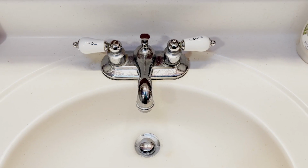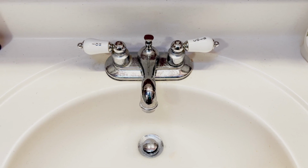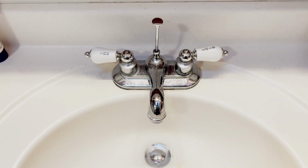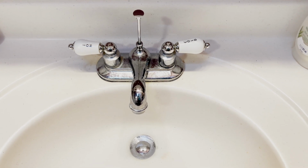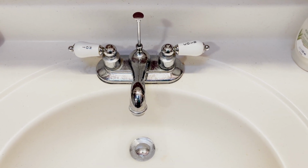So before you get too far into the process, make sure that you close the sink drain so that small parts and pieces do not get lost down the drain of the sink.